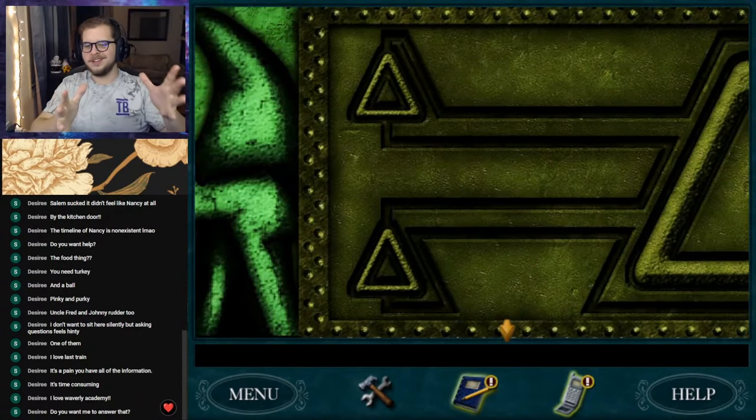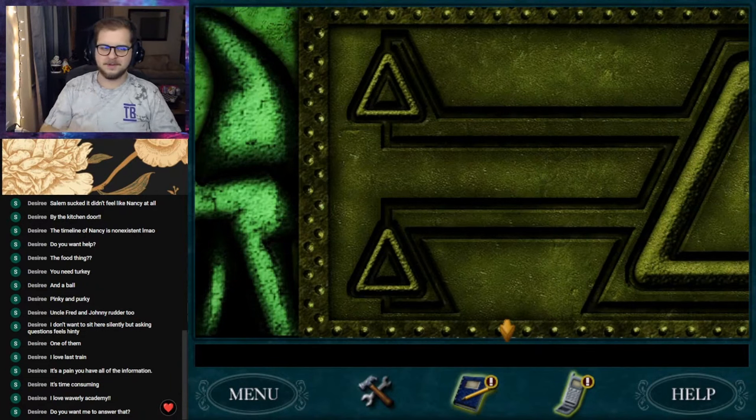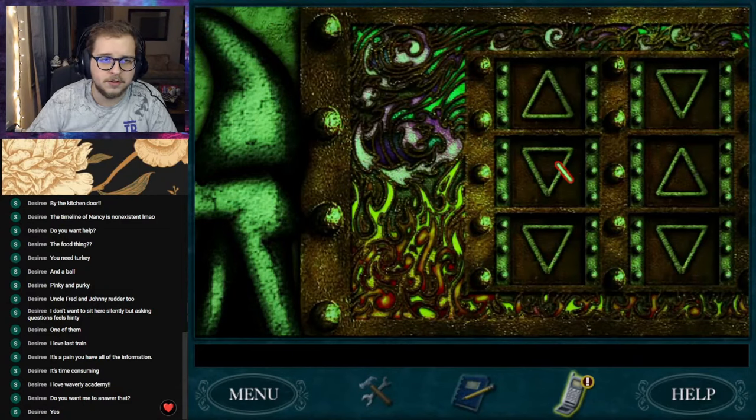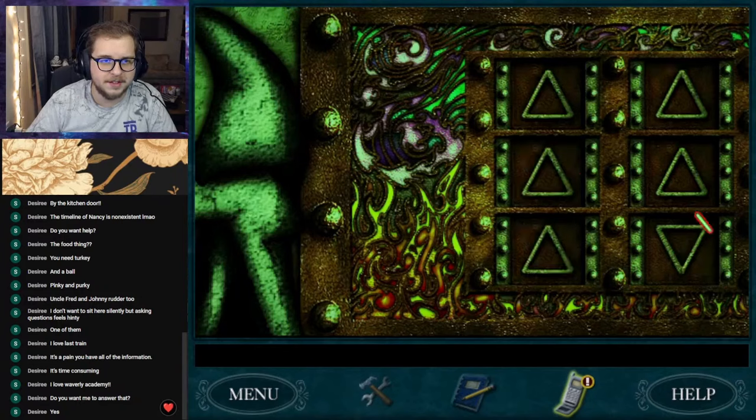With what is currently on screen, can I figure out how to do this puzzle? And that is a question. Yes, I can figure it out from what's currently on the screen. Is it just turning them up? I feel like I did that.